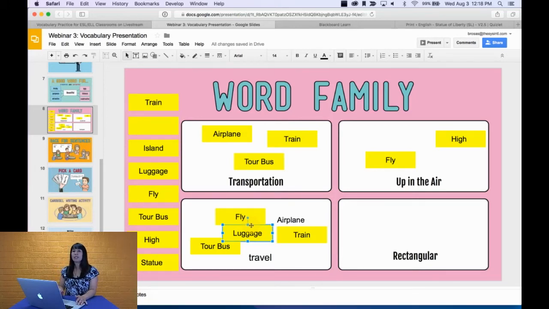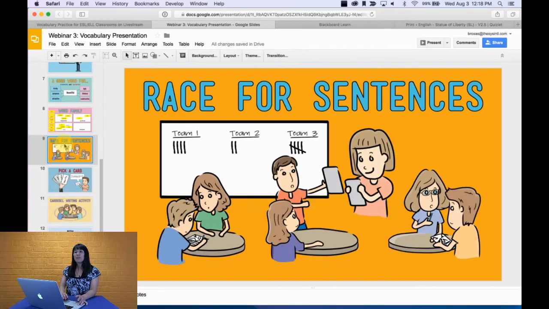In this way, you really see if students are really understanding the vocabulary, but more importantly, they're starting to categorize words. All right. Moving on, race for sentences. This is one of my favorite games, and the reason for this is teachers don't have to prepare anything. So you already have your word list, right? And you have your students in front of you. All you do is partner them up and give them a piece of blank paper. So they have their word list and their blank paper. The teacher goes up to the front.